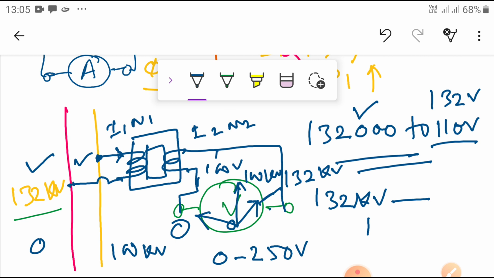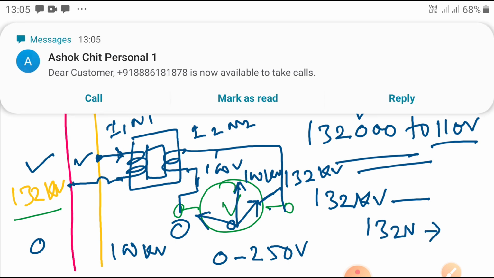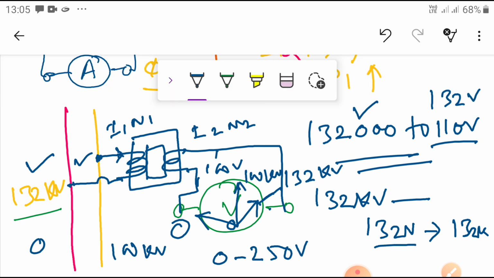But what if 132 volts comes? But I calibrated it as 132 kV. Okay, so these are the things. So directly you can take it, or we can simply multiply it. Suppose it indicates 132 full scale, we can multiply with the kV, so into the 1000 we are going to get the reading. Similar to what we have explained in CTs, similarly here also this small voltmeter can be used to measure the high voltage range in the transmission lines.